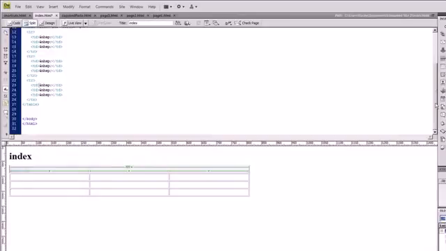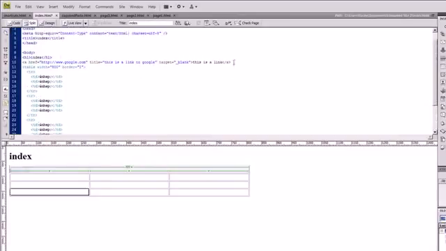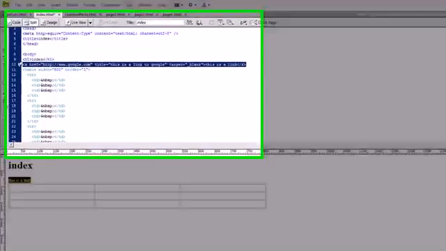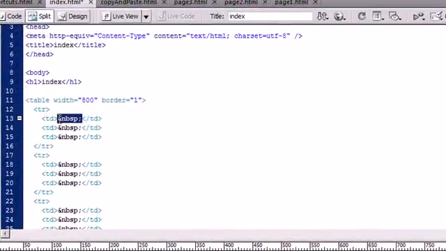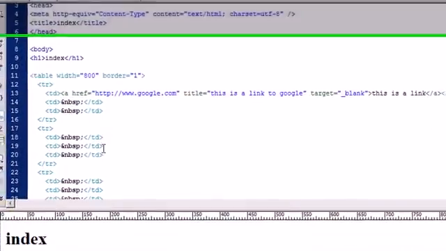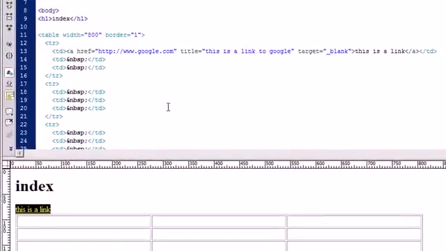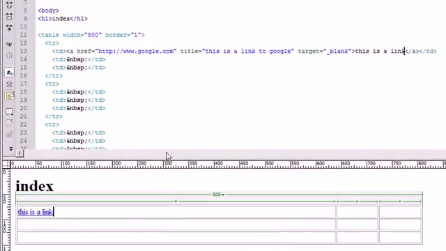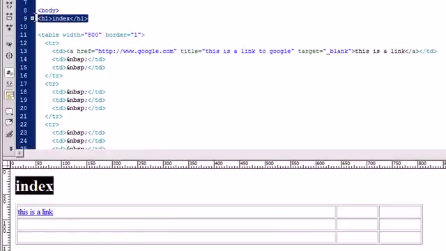And I'm also going to take this link and put it inside the first cell, the first column, the first row. There we go. Take this out. Type in tables.